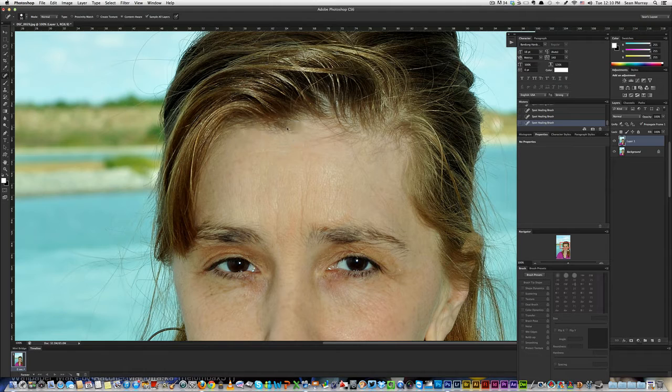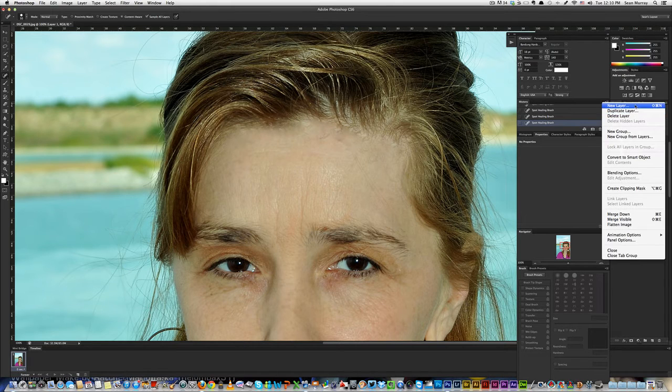You're going to have to take your time with this. Of course, you can always go back in and touch things up, but I'm going to show you my little method here. Okay? And then what I like to do is go to the next layer. You'll see why in a minute. I'm going to go to another layer.